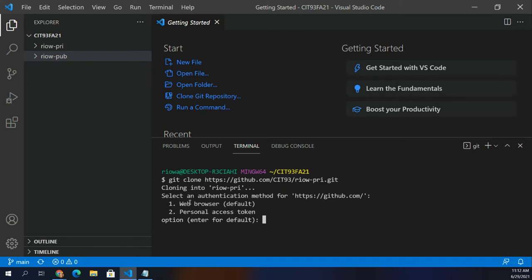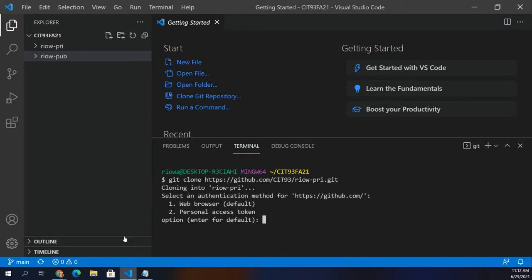Okay. I'm going to show you in a minute how to grab this. By default, you can use a web browser, but I'm going to show you how to use the personal access token, because this is really what I think long-term you probably want to do. Interesting, it didn't ask me to authenticate on the other one. Oh, that's because it was public and this one is private. Now it makes sense. Anyway, I'll talk more about that later.